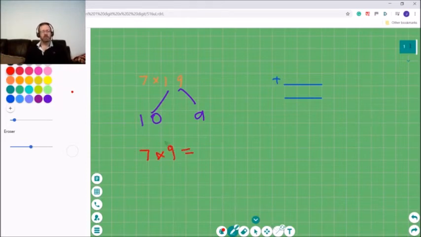I've not done a representation for this, but you can count up in 9s. So 9 times 7, let's count up in 9s. 9, 18, 27, 36, 45, 54, 63. 7 times 9 is 63. Let's just make sure we write that nice and clearly. 7 times 9 is 63. Now we're going to do 7 times 10, which is an easier calculation, but still, let's count up in tens. 7 times 10. So count up in tens. 7 lots of 10, 10, 20, 30, 40, 50, 60, 70.